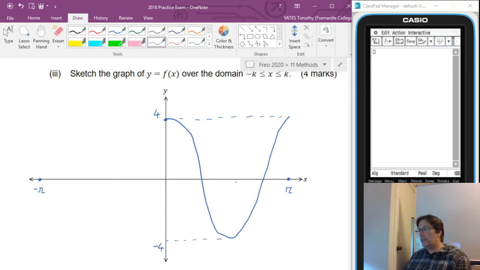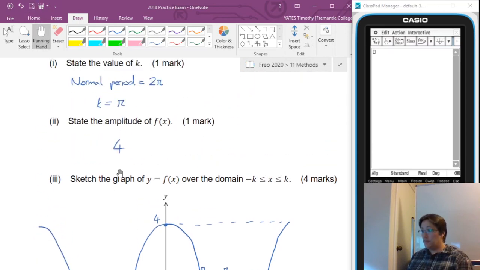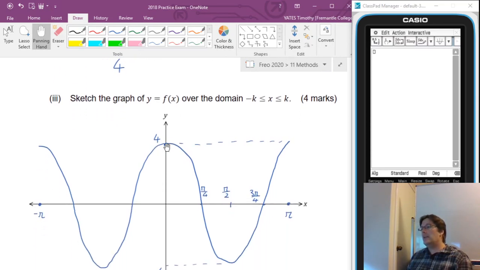And this should really, if you want to be completely accurate, this should be pi on 2. This should be pi on 4. It should be 3 pi on 4. Just a quarter, a half, and 3/4. And we should do the same thing on the other side. Again, it doesn't need to be perfect. Just know that when we talk about the period, if it's got a period of pi, that means that it will undergo its full range of values and get back to where we started when we get to pi.